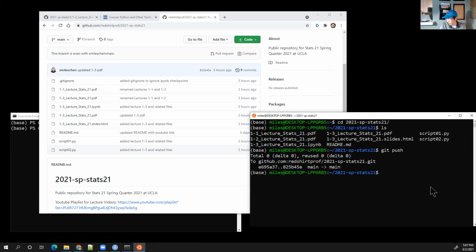You'll do git pull upstream main, and that's going to pull all of the changes. I know in the beginning it feels a little bit clunky, and you're just like, why don't you just post things on CCLE? But with a little bit of time, once you get comfortable with the terminal, you'll appreciate this. You'll just do git pull upstream main, and all of the new files just show up, organized the exact same way. All right.